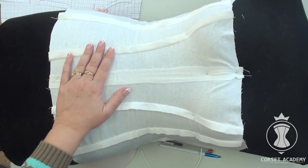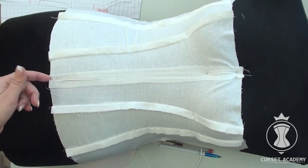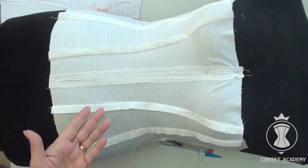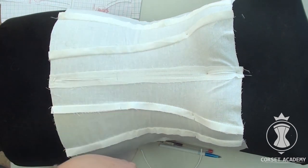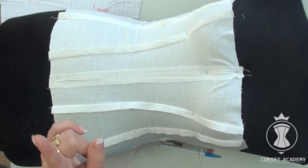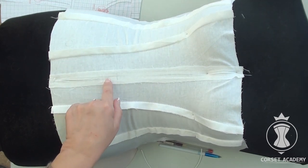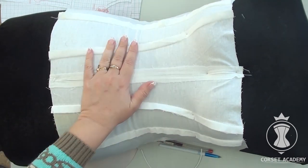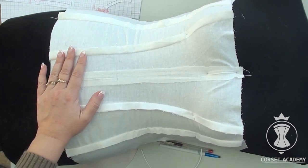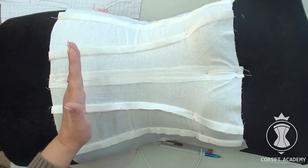In this particular case, I work only with the forepart of the corset. Therefore, I made the mock-up and measured only the front pieces, and the calculation of the client's pattern would be done only for the forepart. If you will have to sew a full corset, then naturally you will have to cut out the pieces of the back too. But when sewing a mock-up, you should not join the side seams. The front and the back should be separate pieces.